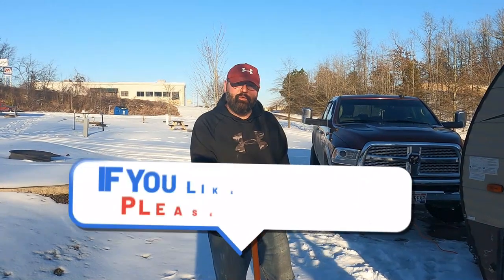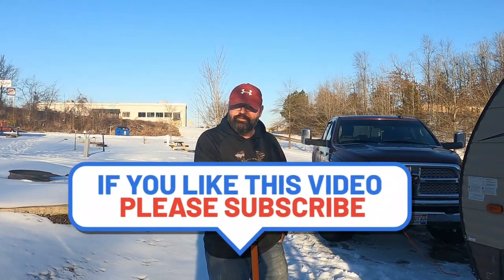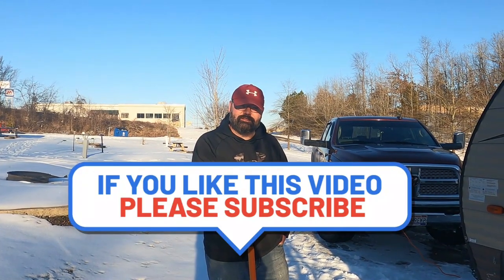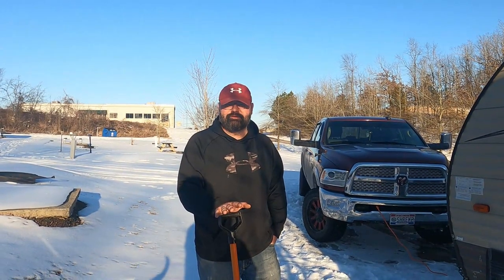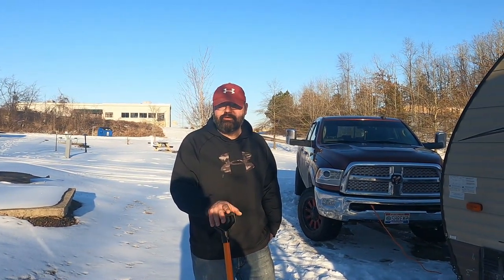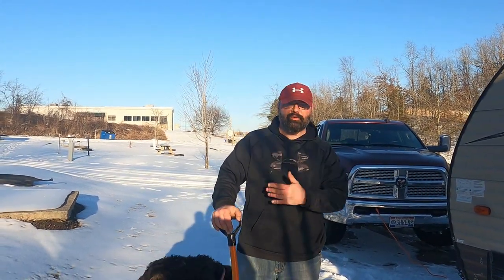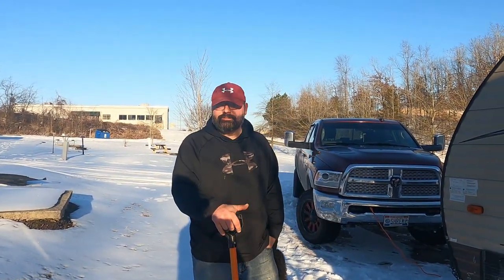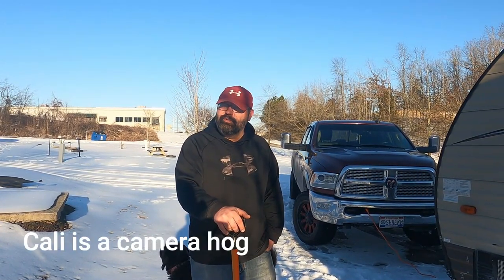The biggest thing you want to make sure you do, first step always when you're getting ready to move your camper, is go through the inside. Find anything that can move and put it in a safe spot. You know your camper is going to shift. It gets an earthquake effect. Even though we're only moving about a couple hundred feet, it's still going to have a good earthquake effect, especially because I'm going to be fighting through a little bit of snow.